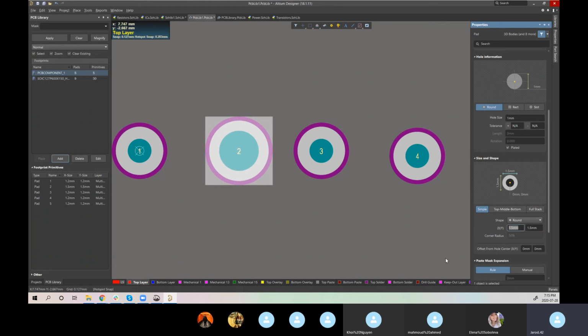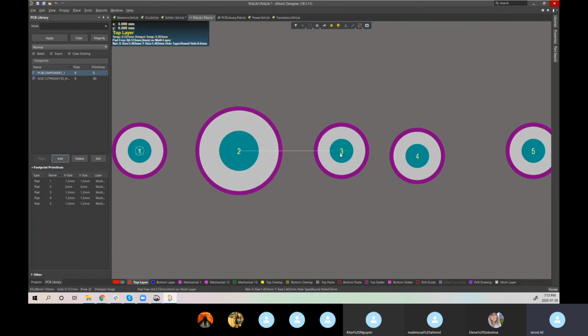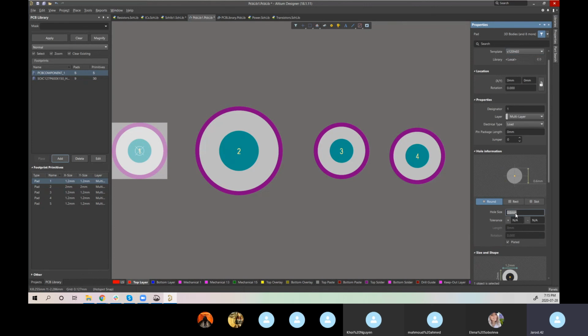I think there's a proper recommendation. I think that might be a little larger. But regardless, at a very minimum, you want at least 0.5. Shoot larger if you can, if you know your components are spaced out enough that they allow it.